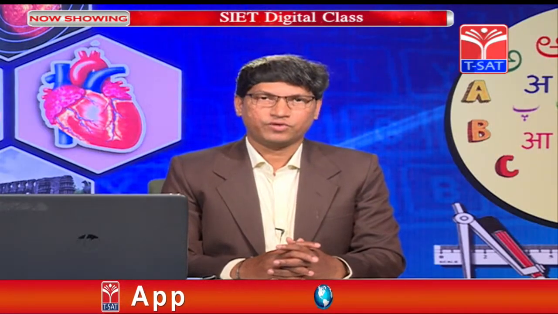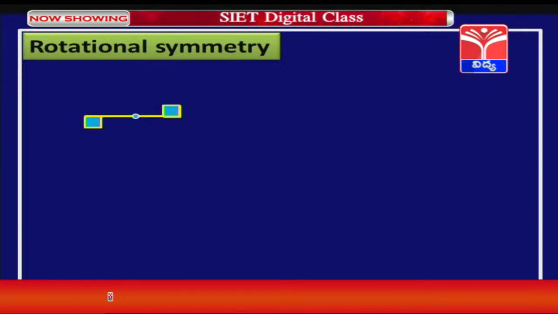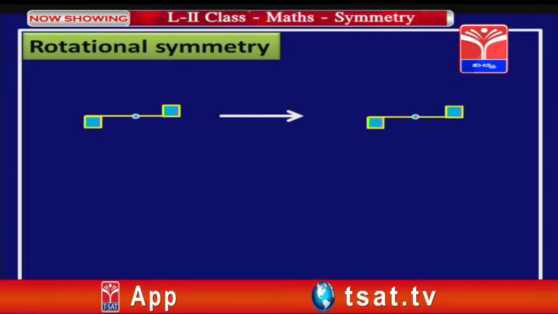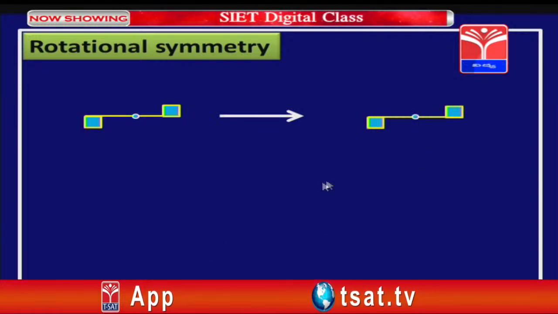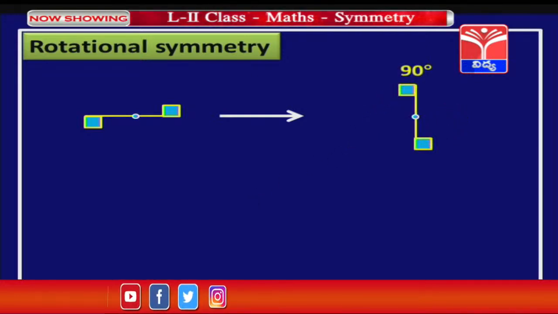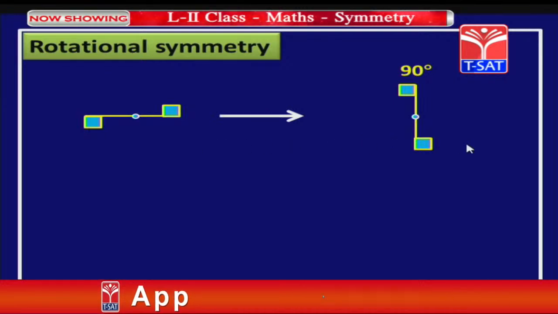So, children, till now we have learnt about symmetry, and also we have learnt about line symmetry, lines of symmetry or axis of symmetry. Now, children, let us move on to rotational symmetry also. Now, consider the image shown on your screen, children. Now, I am going to take this image, and you can notice there is a fixed point in this image, isn't it, children? Now, when I am going to rotate through a certain angle, so I have rotated from 0 degrees to 90 degrees. Now, do these 2 figures look the same?